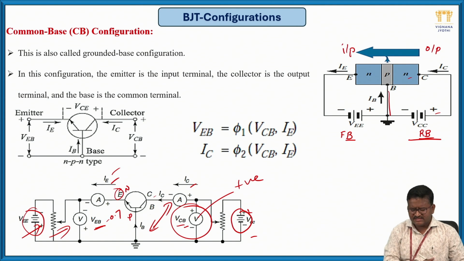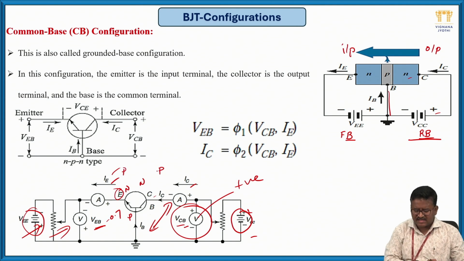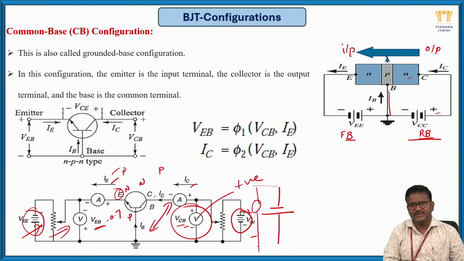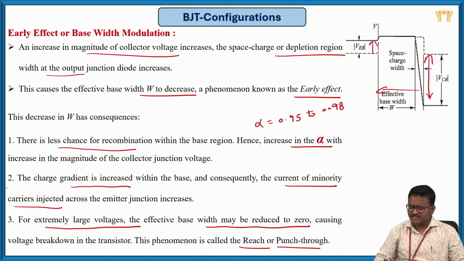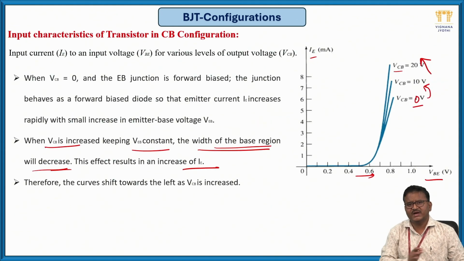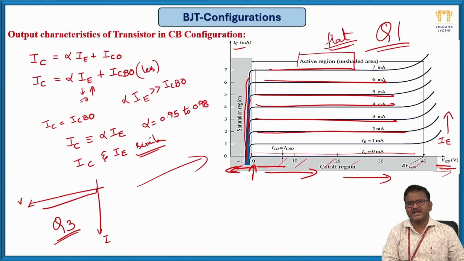If it is a PNP transistor, and you want to make the output junction reverse biased, you should apply a negative potential here and a positive potential here. So to get the reading of the output voltage, if you place a voltmeter, it shows a negative reading. So from NPN to PNP, the polarities of the voltage readings will be changed. So for generalization, we have considered all the characteristics drawn in quadrant 1 only. Positive voltage, positive current. Likewise for the output characteristics also.